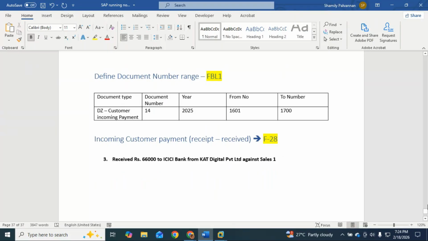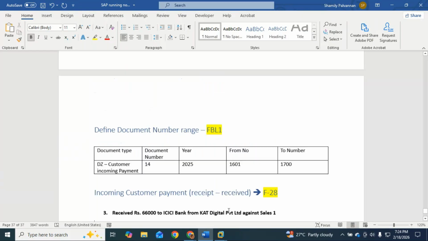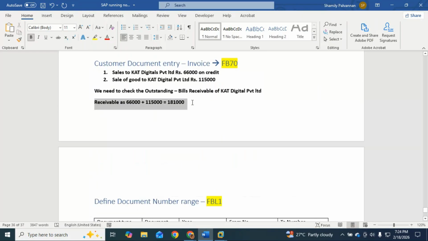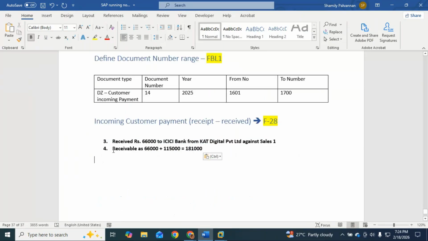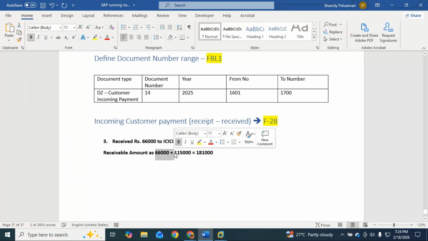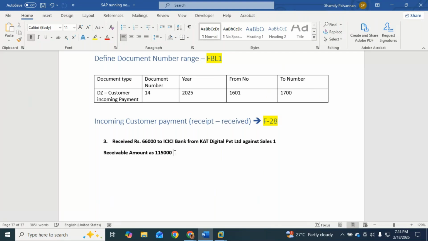Now since we have received the 66,000, we must have the receivable amount as 1,15,000.